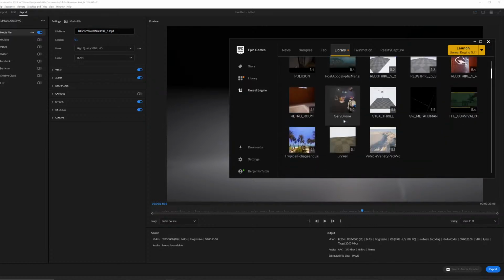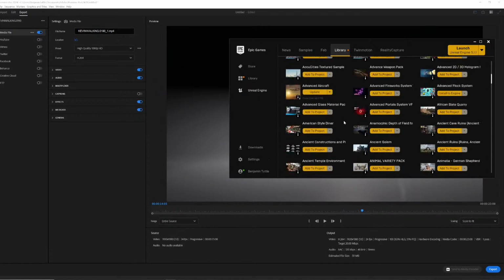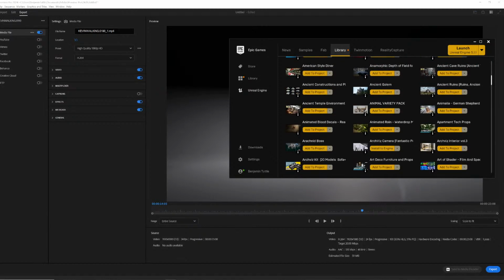Hold on a minute. Wasn't there something from Twinmotion about musical instruments or something?